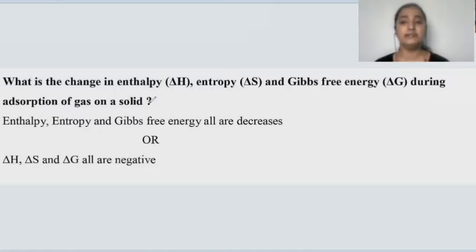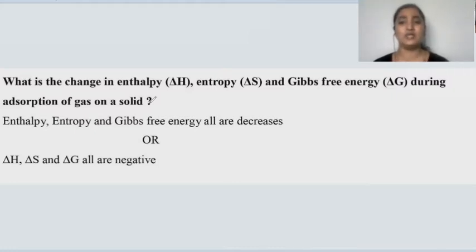Let me tell you, children, when you consider the surface of an adsorbent, the adsorbent has molecules which are free and have unsatisfied force of attraction. The adsorbate molecules are coming towards the solid surface such that they are getting attracted by the molecules present on the surface of the adsorbent. The adsorbate molecules will then be adsorbed on the surface. Here the adsorption process is an exothermic process.